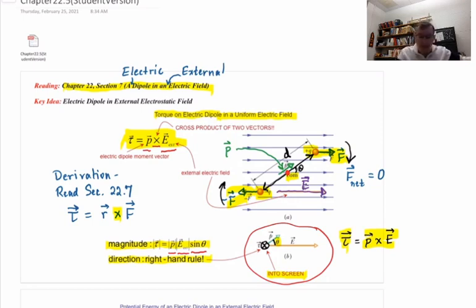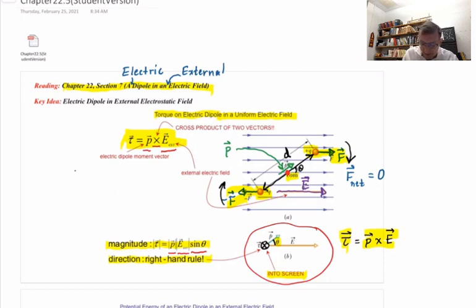All right, now let's ask a couple of questions, mini questions for practice. Here's the first one. What angle theta between the dipole moment and the external electric field E gives you a torque of 0, no torque, no tendency to rotate? Meaning if I put the dipole in the field at that value of theta and let go, it wouldn't do anything at all. What theta would do that? I'm letting you think about that a minute while I erase my screen here.